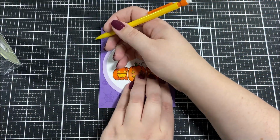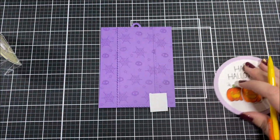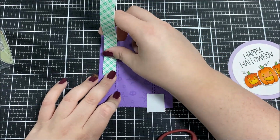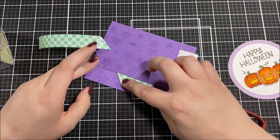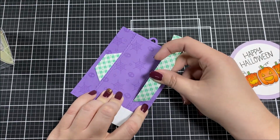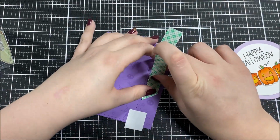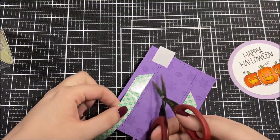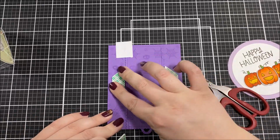Right here, you see that I lined up the circle on top of the card, and it's kind of hard to see, but underneath that, I do have the bookmark that I cut out, and I put that right in the center and taped it down with some Post-it tape. And then I traced with pencil around that circle so that I could see exactly where it's going to hit so that I could place this foam tape. I wanted this foam tape to be hidden behind that circle, and I also wanted it to be on the sides of the bookmark, not touching the bookmark, but right close up against it, so the bookmark has a space to sit in between the two pieces.